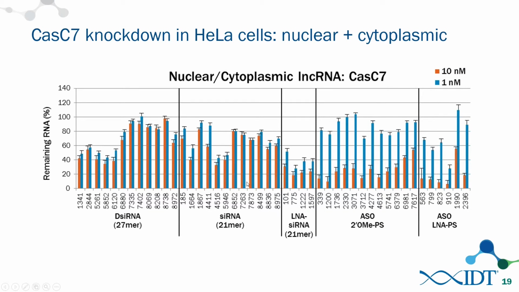We saw a similar effect with Cas-D7 in that, for the most part, we were able to knock it down maximally at 60% with the RNAi reagents. The silencer select performed a little bit better here. We again saw the plateauing effect even at the lower doses, where once maximal levels were achieved, it was harder to get further knockdown, where for the antisense oligos, we saw the nice dose response and found a lot of active sites at the 10 nanomolar dose.